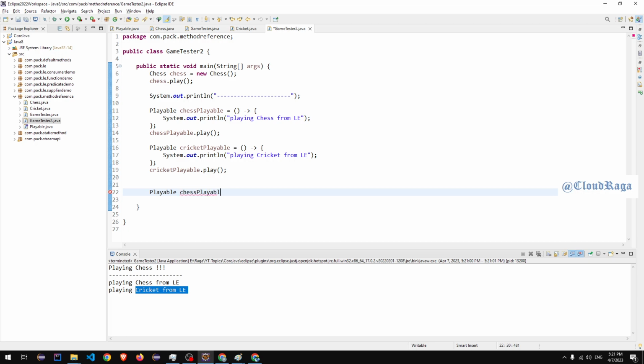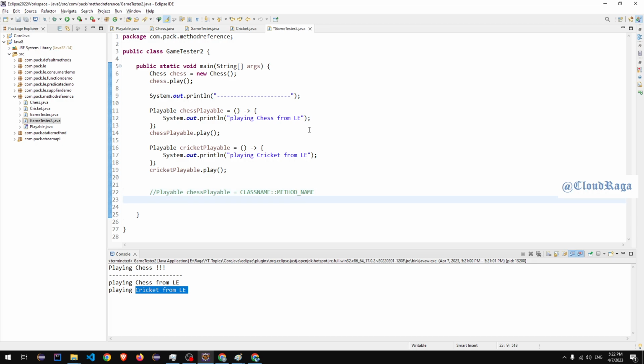So first thing is, if you want to have a lambda reference, here we have to write on the right section. First of all you need to do something like class name, then colon, and then method name. That's the idea. That's how it will work. But the problem is, which method? We don't have any method here. So here comes the condition.